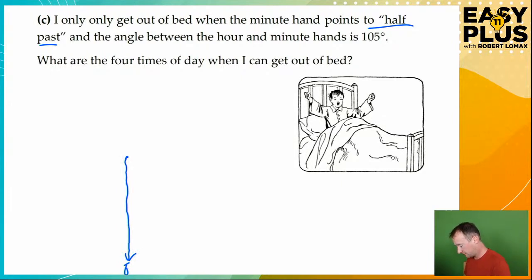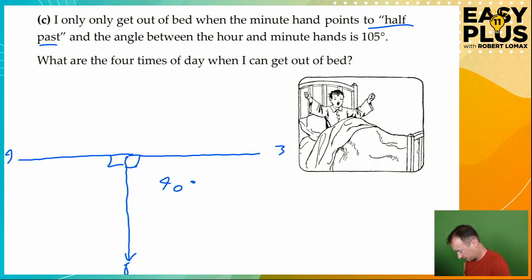Now we need 105 degrees. So if we draw a line over here, pointing towards would be 3 on the clock face, and let's do another one over here, pointing towards would be 9 on the clock face. These have been right angles, and that of course means 90 degrees, except that it looks like I've done 40 degrees, so let's not have that. There we are, 90 degrees. I don't know why I've done it at a slant, but such is life. 90 degrees to 105 degrees. 105 minus 90 equals 15. We need another 15 degrees, okay?